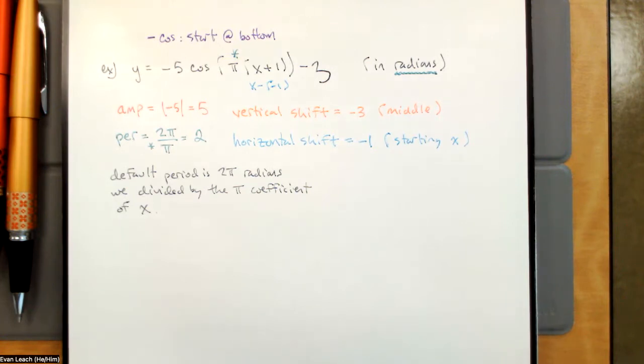Yes. The negative 1 came from the default being b parentheses x minus c. So to read what the c is, we have to think x minus. And since it says x plus 1, that just means we've already simplified it, x minus a negative 1. But the negative 3 I just grabbed as is because our generic formula said plus d. That means plus a negative 3. So we don't have to change that sign. Any questions? It's a math thing you get used to. If you think about parabolas, the vertex form of parabola, a parentheses x minus h squared.